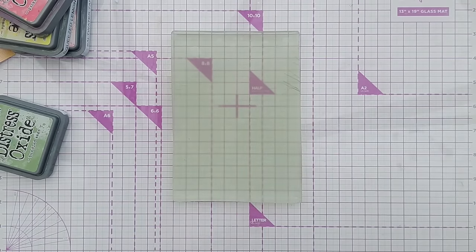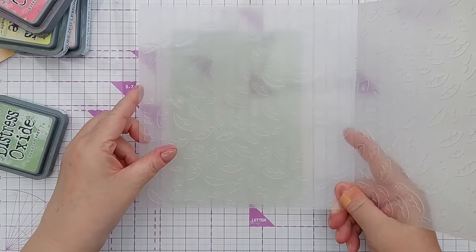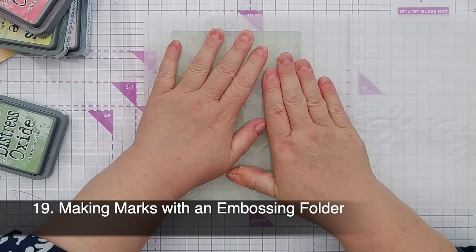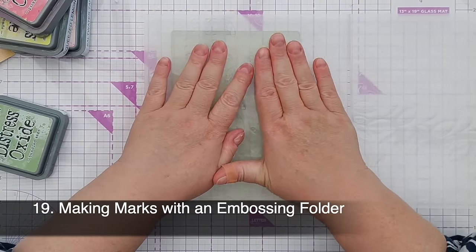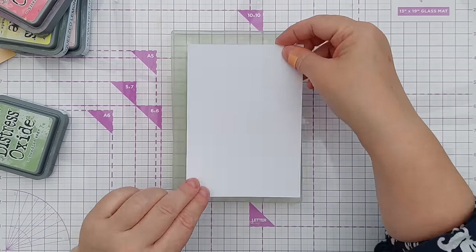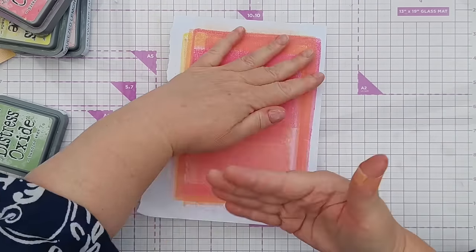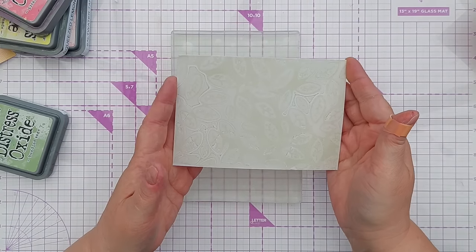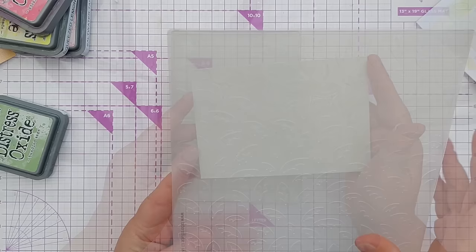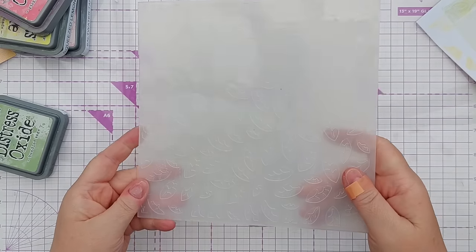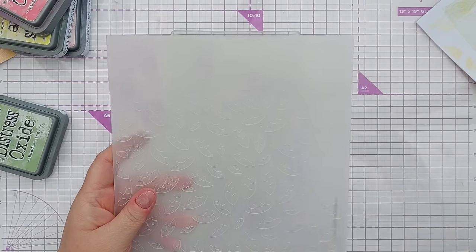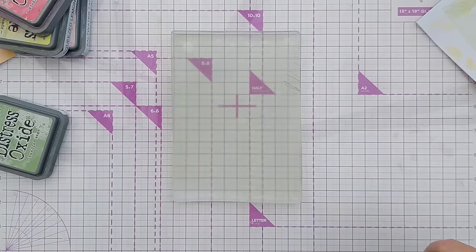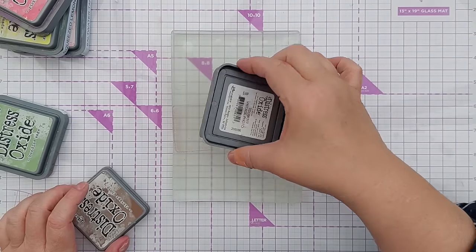And to make marks in this print I'm going to put this embossing folder on top and use this a bit like a stamp and pick up some leaf shapes. So now I've got some lovely leafy shapes for my print there. I could use the ink that's left on my embossing folder by popping some card in and running it through my die cutting machine. That way I'll get some embossed green leaves and I'm gonna do a little bit more.